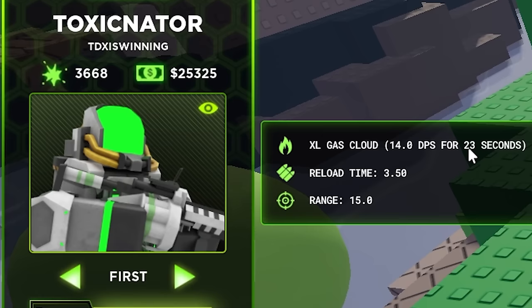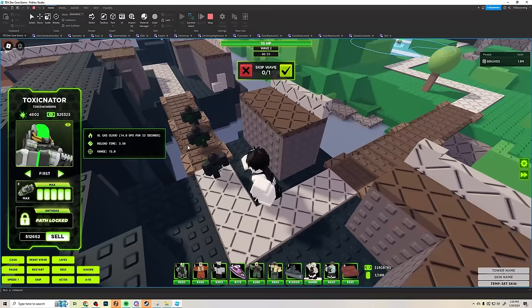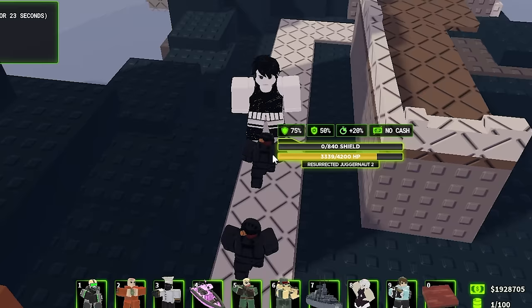Look at his damage going up. It just keeps going up, even though it's well out of range. Look at this. It's well out of range. The damage is still being applied. Look at that. Yo, when is he going to stop? There you go. He stopped right about here. And he dealt 2,000 damage almost.